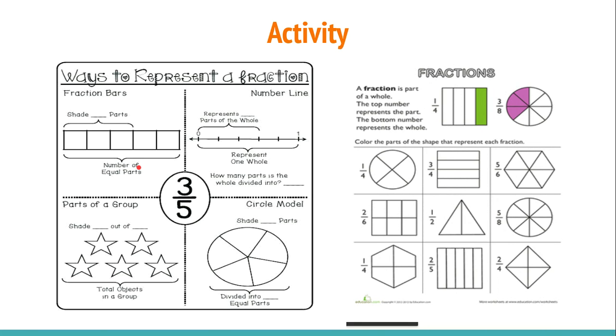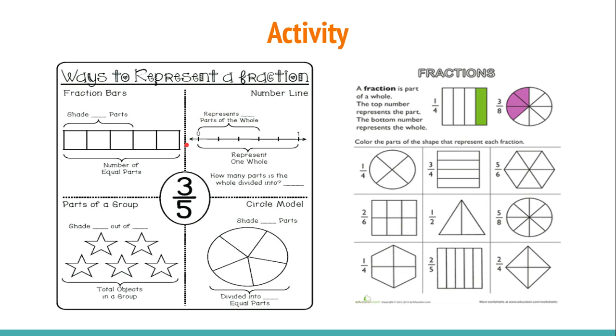Our first question is we need to shade and see how we can make 3/5 from this fraction bar. So we have 5. This is a whole, and it's divided into 5 sections. 1, 2, 3, 4, and 5. To get this fraction bar to equal 3/5, we would color in 1, color in 2, and color in 3. So these first 3 would all be shaded to equal 3/5. So you shade 3 parts.